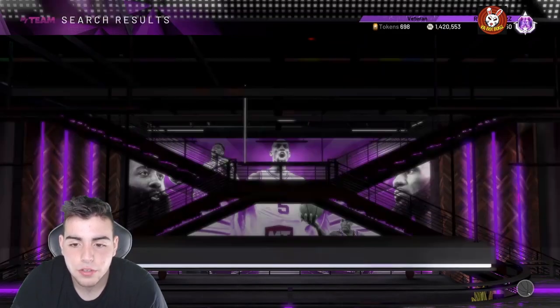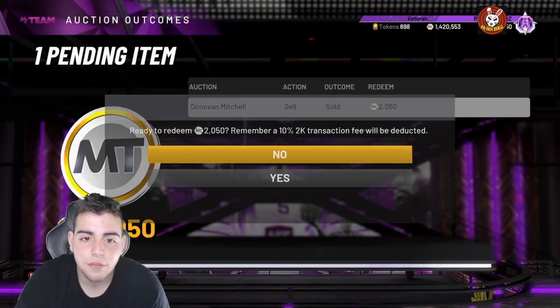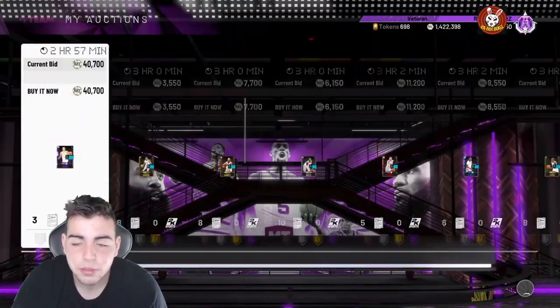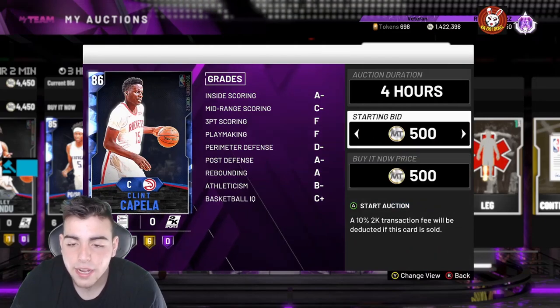We got him for 950, so that's a W in the chat. He's actually a little above 2,000 something. So 2,700, we got him for 950. We got that Donovan for 1,200. So right there, man, that is complete proof that you can make MT off this filter. I did this for about 2 minutes, and I have gotten a Clint Capella.